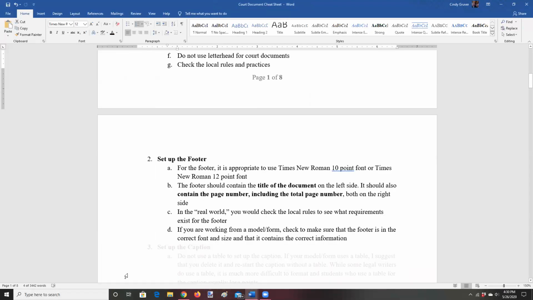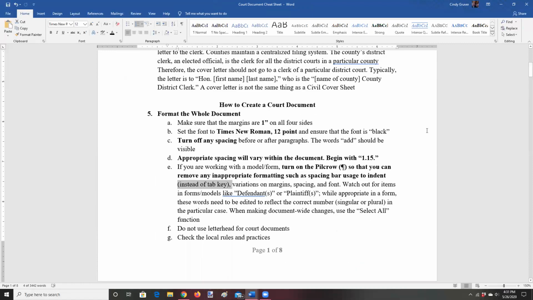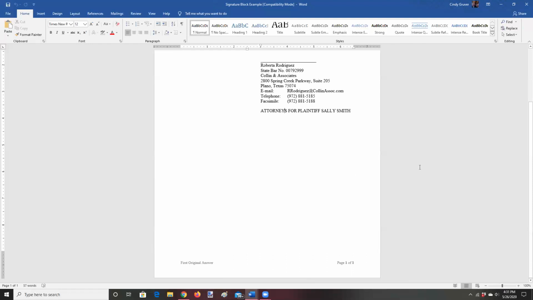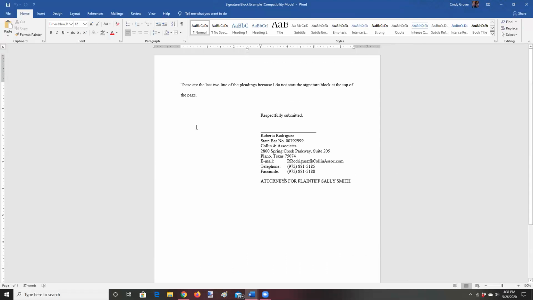So one thing to keep in mind is that when you're making those changes, especially if you're working from a form, you're going to want to make some global changes so you get all the fonts right. The way you make global changes is, let's just go to this document right here. Let's say I wanted to make a global change to this. Well, one thing I could do is highlight the whole document to make whatever changes I want. That works if you've got a very short document. But if you have a document that's 10 pages long, it takes a long time to highlight everything.